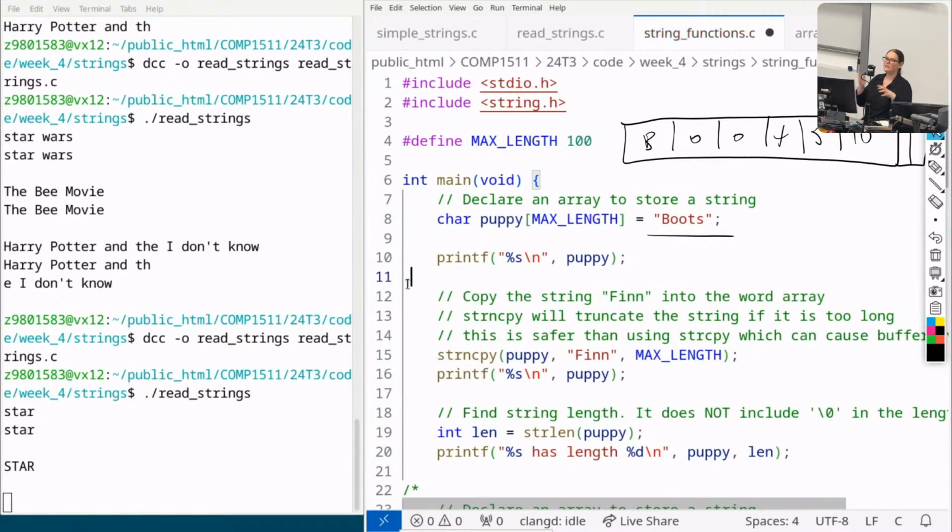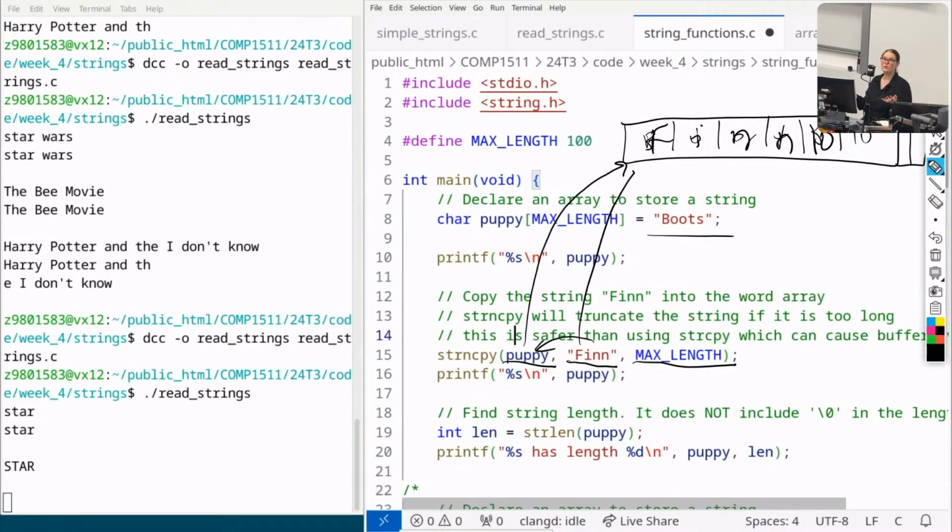We've got to copy it in. Now we could copy it in manually with a while loop, or we can use this string copy function. Okay? So I've got my array that I'm going to copy something into. I've got the string I want to copy into it, and I'm giving the max size of this array that I'm copying things into, right? This is going to go and copy over what's in this array already, with fin, right? So it's actually copying over this.